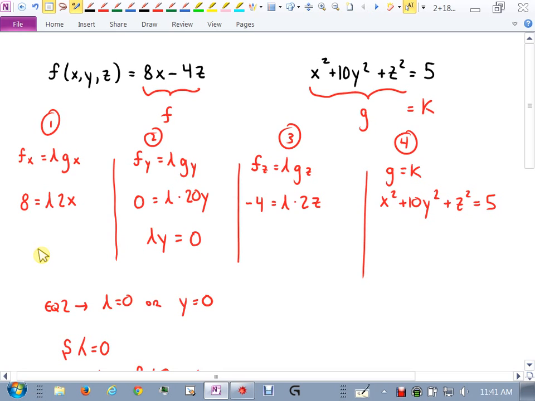We could possibly get this to be 0, right? But think about it this way. In order for Lagrange to work, you must be able to satisfy all 4 equations at the same exact time, simultaneously. The only way you're ever going to satisfy 2, ever, is if lambda was 0 or y was 0. That's it. That's your only options. So that's why I went after that one first, because that had the cleanest attack. And once I look at those 2 options, it doesn't matter, because if this turns out to tell me lambda's 4 or x is 5, it doesn't matter, because the only way this one's going to work is if y is 0 or lambda is 0.